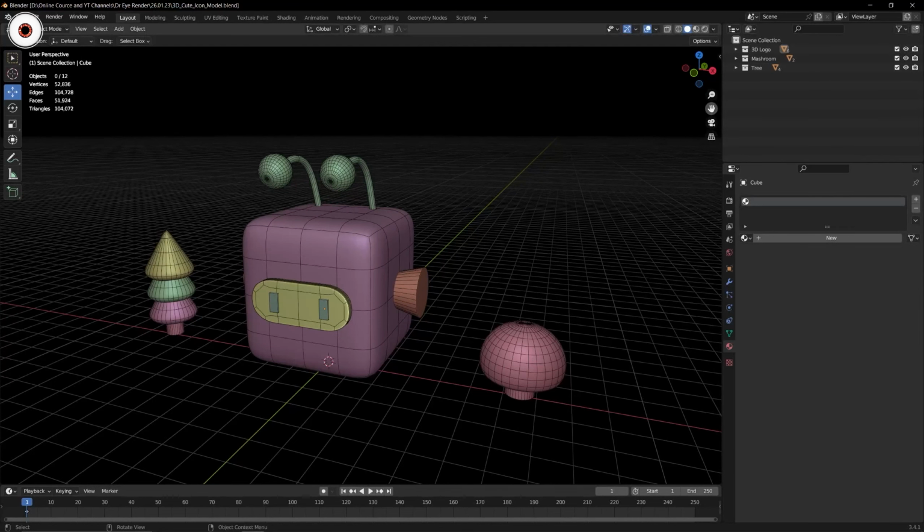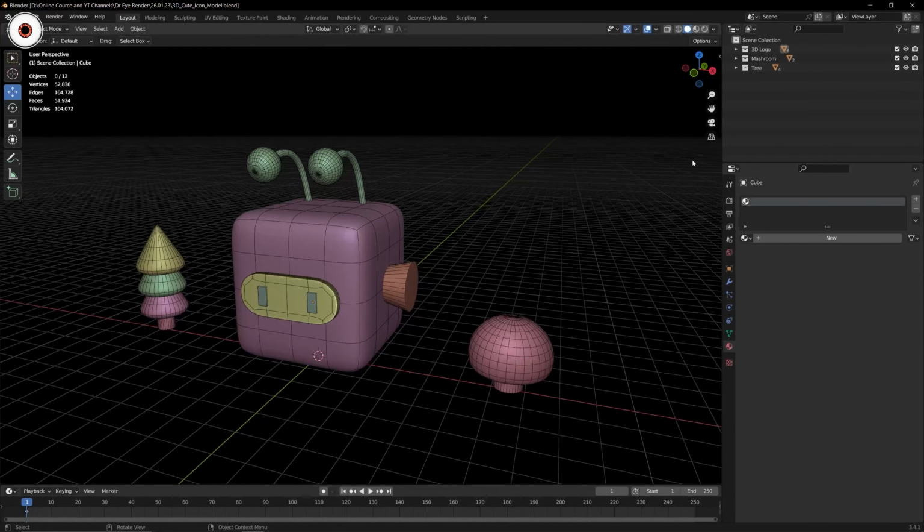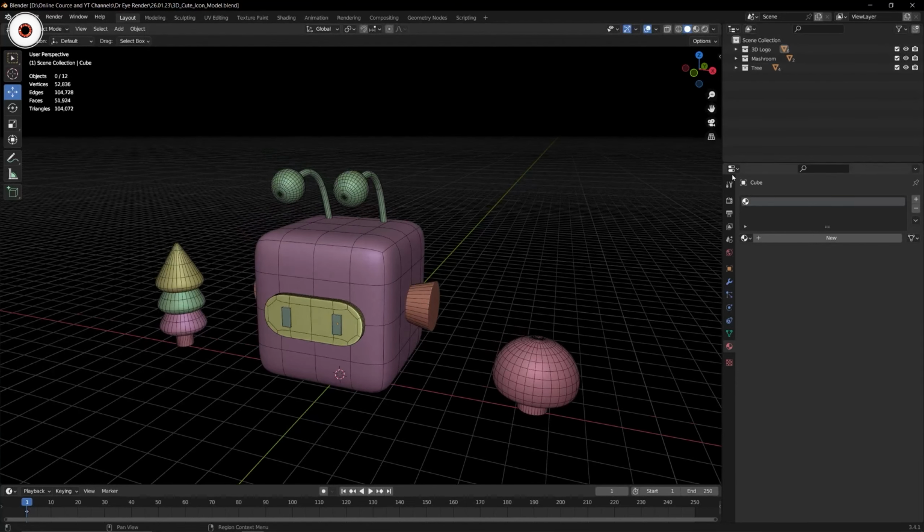So here we are, and as I already told you, there are different properties over here. There is a section of material properties. You need to click on it, and this interface will come.